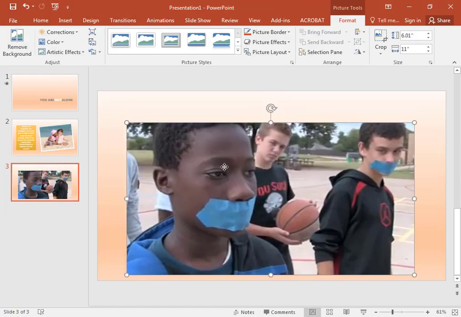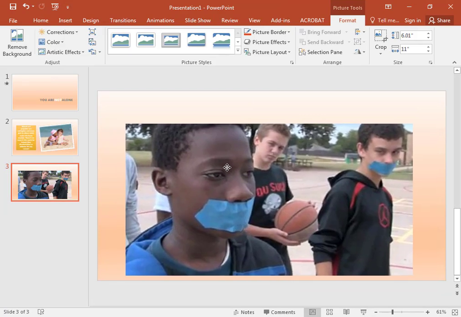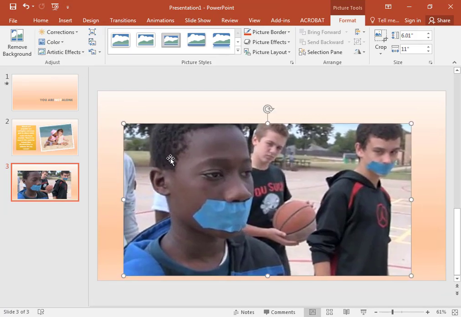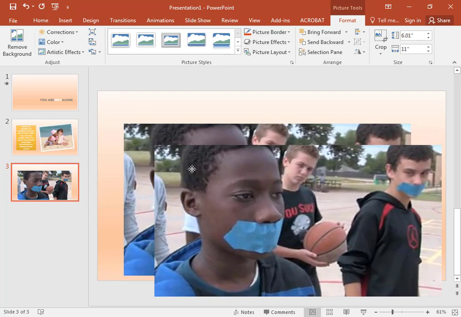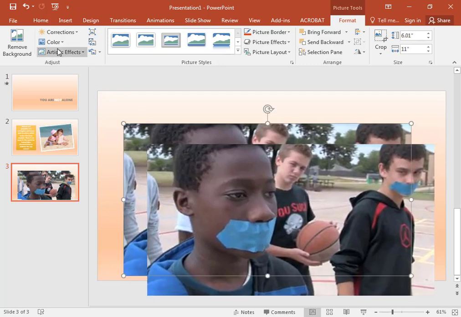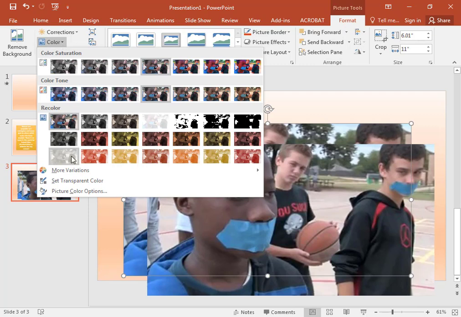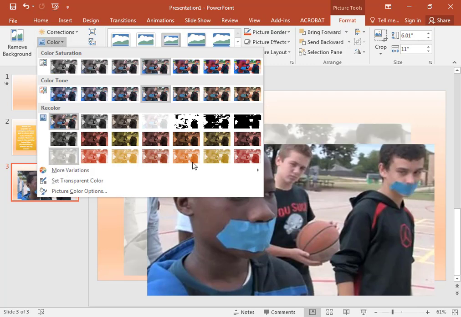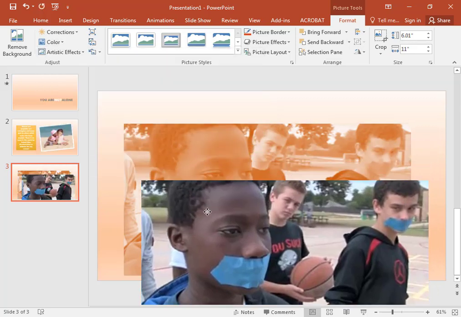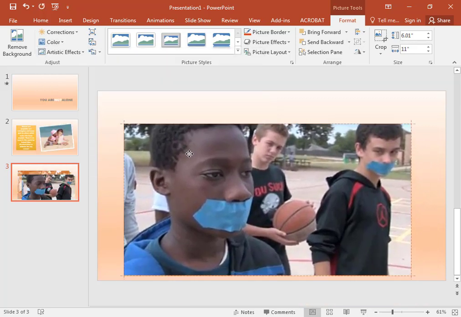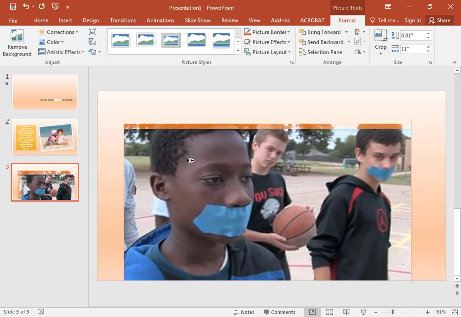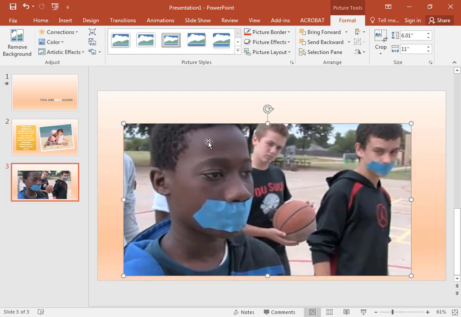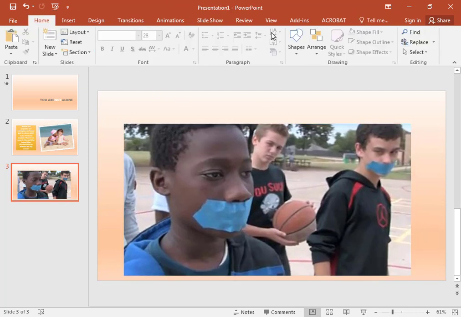And what I'm going to do is make an effect here. I'm going to take this image and duplicate it. Control D, and I'm going to take the one in the back and use my formatting in my adjustment group here and make that black and white. Or I could go with it. Yeah, I think we'll go with a tint. And what I'm going to do is fade the colored version of it over that. So I'm going to fade it as an animation. And let's add some text here.